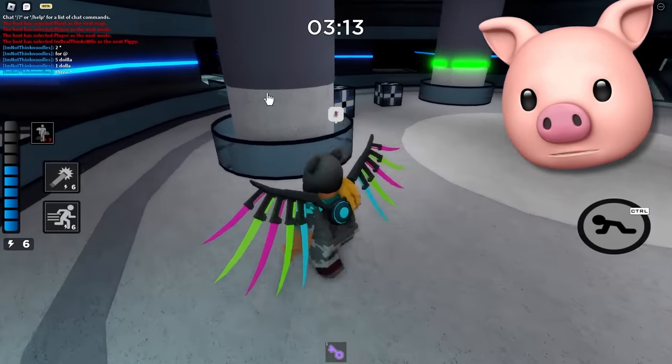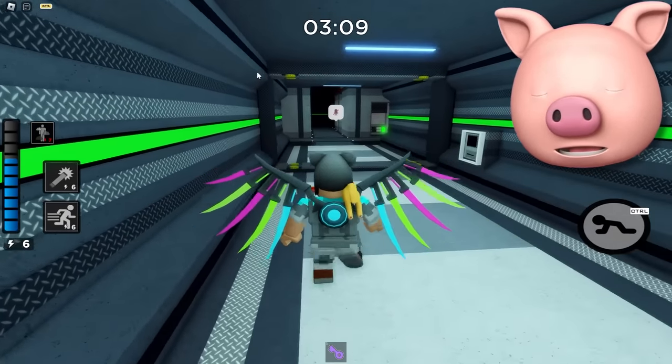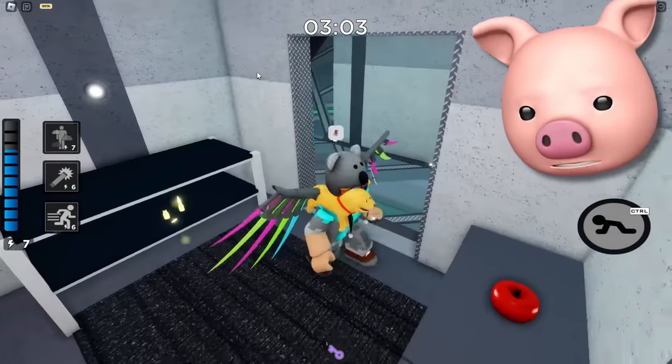2, 3, and 4. There's Mr. P. He's taking a shot. That's fine. Oh, I didn't notice. I didn't notice where there was any ammo, dude. Okay, there's an ammo there.